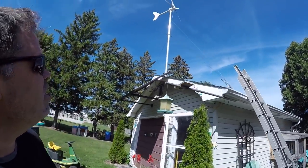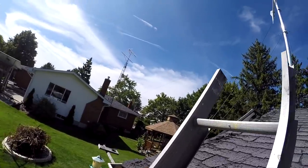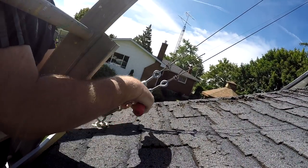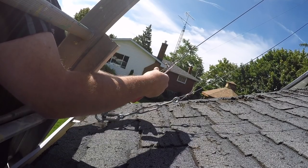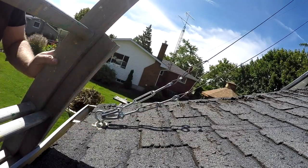I just remembered why it won't go up. I loosened the back guide wire, but I didn't loosen the sides, eh? Because they're pulling down on her. So we've got to loosen these off too. That way I can lift her up, if you know what I mean, eh? I'll leave it on though, because I don't want it to fall on my face. All right, that should be loose enough. Let's go get the other side, eh? Thank God it's not windy.